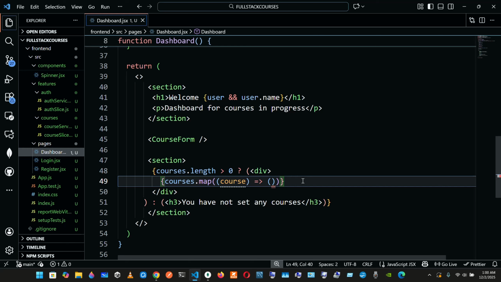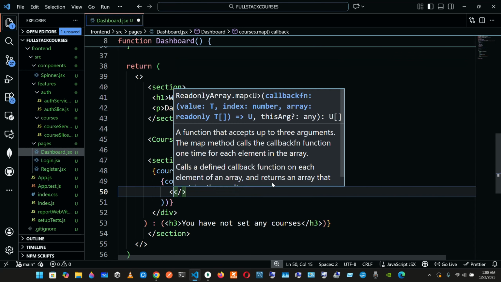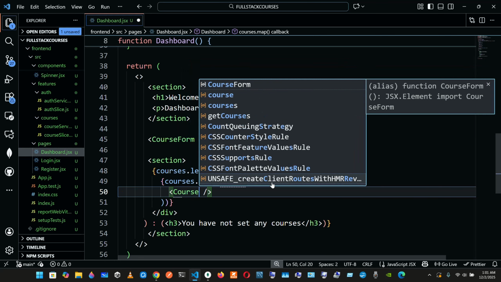So we have the courses that map, and now inside of this parentheses I'm going to move it like that, and we are going to have our course item.